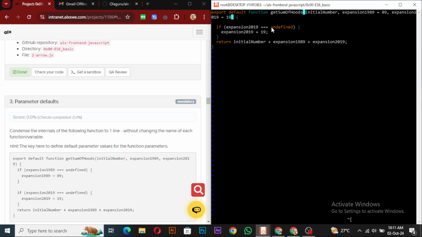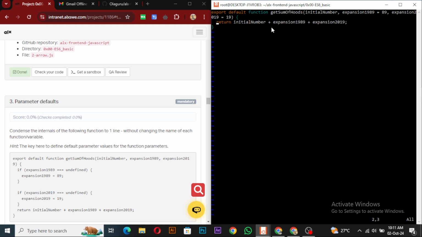Okay, so we've done for these two. So 1 2 3, I think it takes 3 lines, so let me declare the 3 lines, and this, I guess, yes. So we have this, then you should return initial. It means we can just pass in one parameter, and then these ones will have a default parameter.